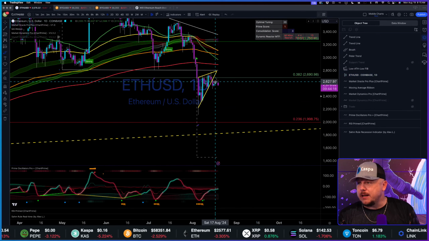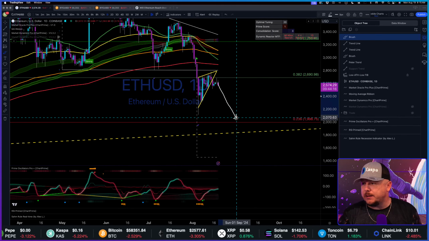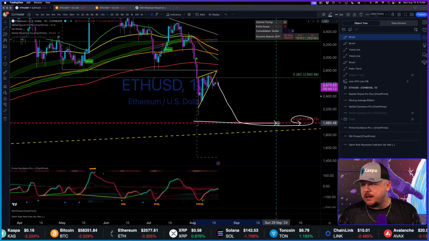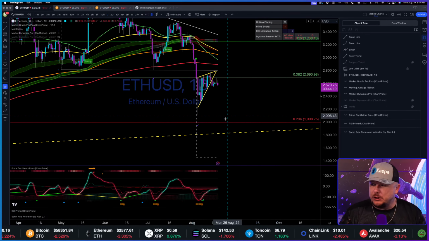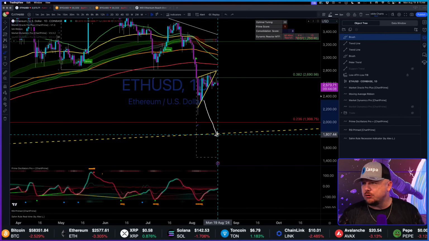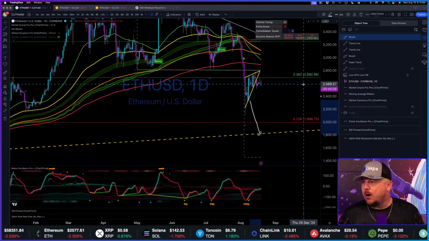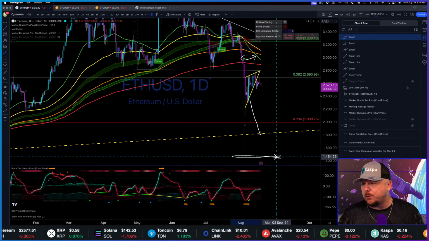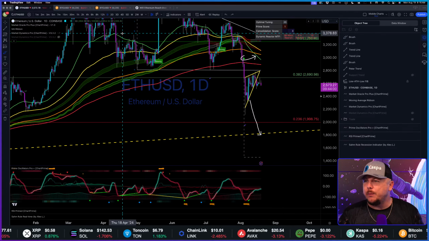By the time this gets a good pullback with Bitcoin to come down and hit this 236 at about $2,000, good psychological number there, one, two, it would run into line with this trend line here. And you can see on the daily that we had another breakout here. The measurement here, guys, is calling for 1450. I don't think we get there.